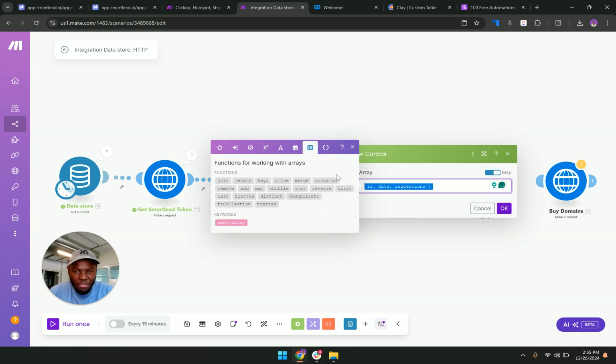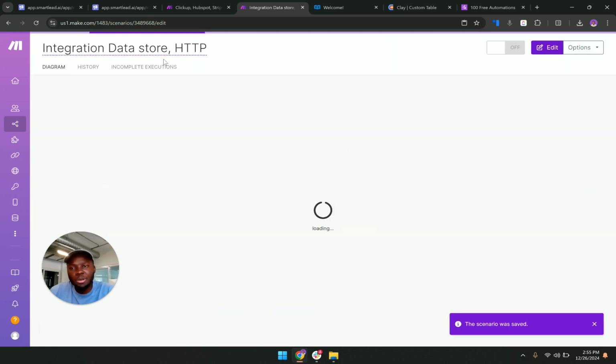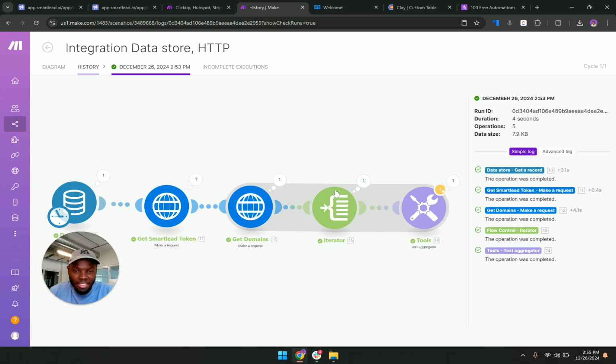And so as you can see, like we've got array functions over here. So we can actually just use a function to get the first 5. And so you just get the first 5. And then after you get the first 5, you then do that. The reason for that is because, as you can see, we've used up 15 operations, which honestly, this works. Like this process works. I'm just showing you guys just so that you can also learn some stuff, right? When we go back here and we look at the operations, this, for the same 15, it used just 1, right? So it used just 1 operation.